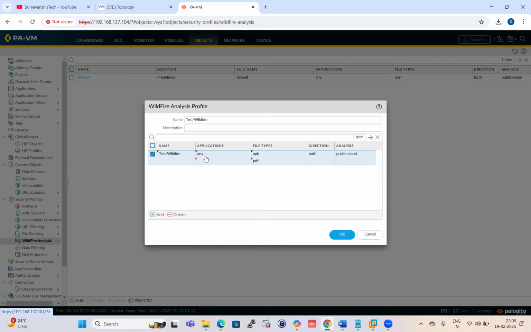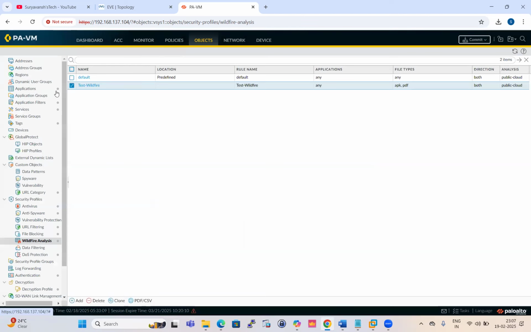So it is better to use application any, use file types as per our need, and use the direction both. Whether they upload or download, whatever the size of the file, guys, and where it is going to be analyzed, it is going to be analyzed in public cloud wildfire, guys. Then we need to click OK, and then we need to go on the policy, guys.